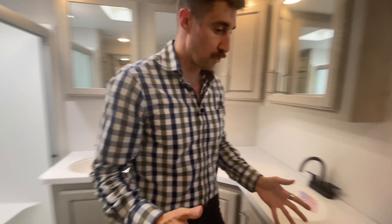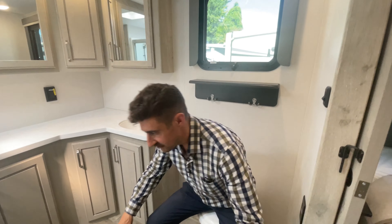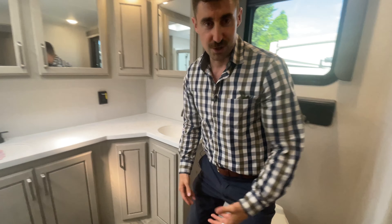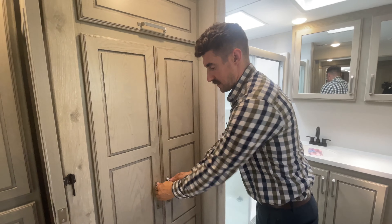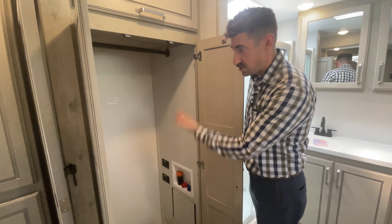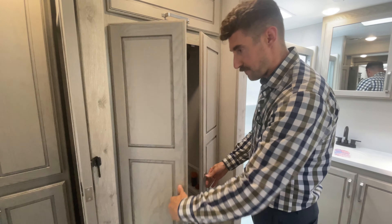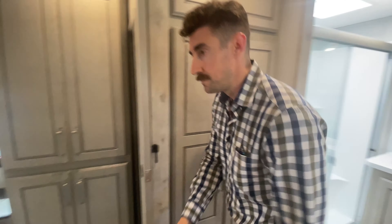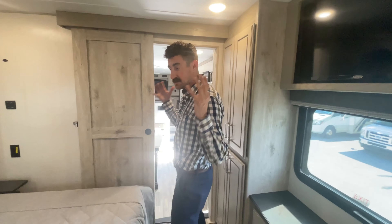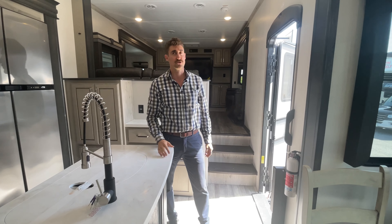You also have a lot of room for the toilet here — full porcelain toilet, a lot of leg room to sit down. You also have all of this washer-dryer prep in here, so you can do a stackable washer and dryer, as well as a hanger for your main clothing. How cool is this main bedroom? You've got the sliding door, you've got your kitchen — great separation throughout this unit: front living, kitchen, sleeping area in the master bedroom.